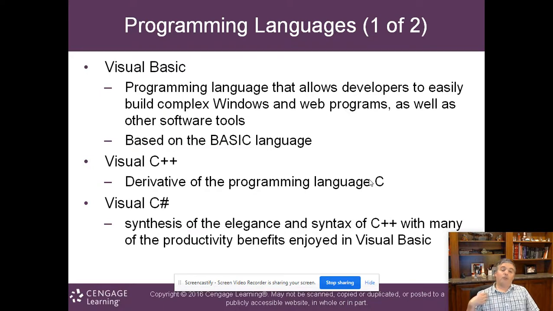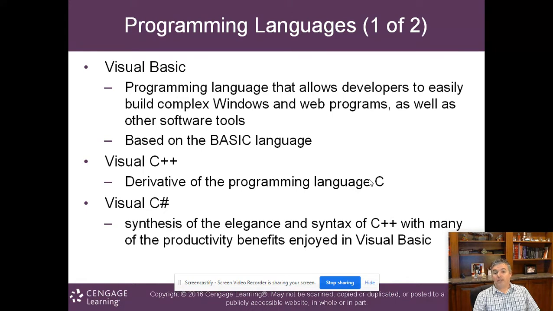VB, which is what we're going to focus most of our time on, is a programming language that allows developers to easily build complex Windows and web programs, as well as other software tools, and it's based on the BASIC language. So, a nice, easy language to learn. With Visual C++, you can make C++ applications in Visual Studio. We won't do that this year, but some of you may create some programs in Visual C Sharp.